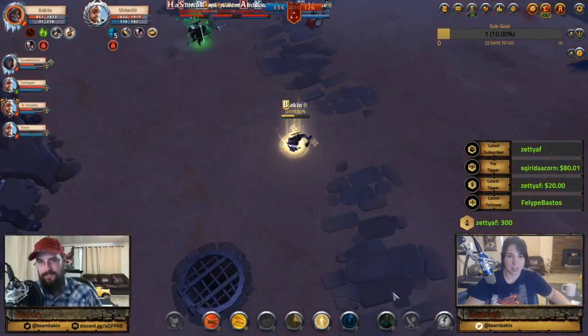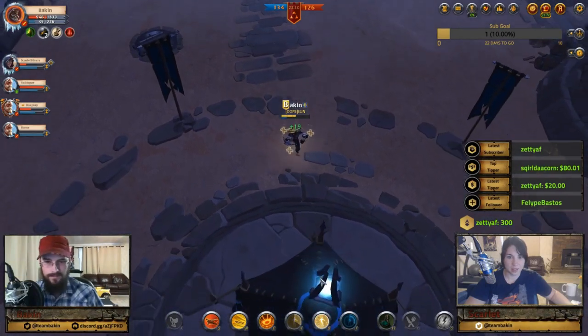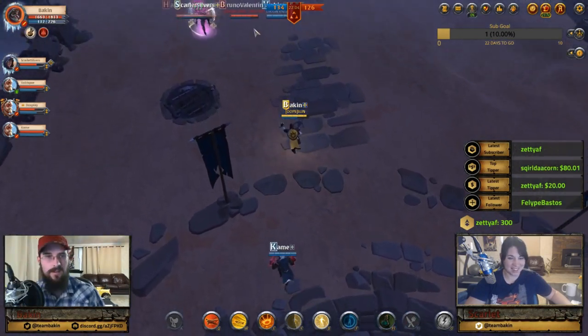These guys need to kill the healer. We're going on vacation, kids. We need some mana, you know. These guys need to kill the healer. You guys hear the wife? She's telling them, you know.